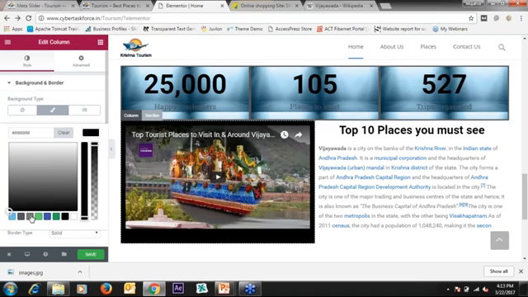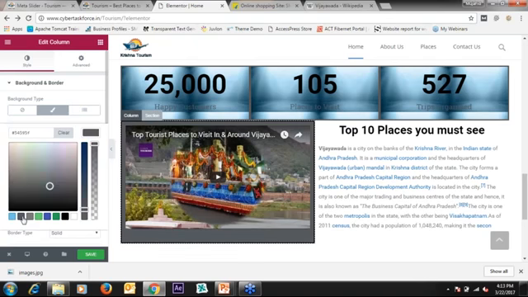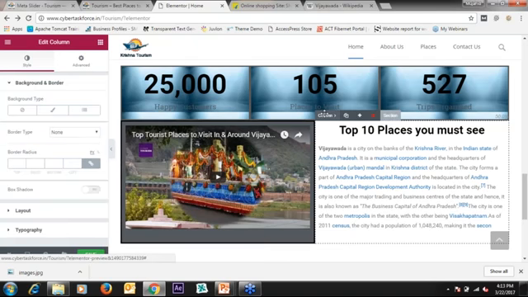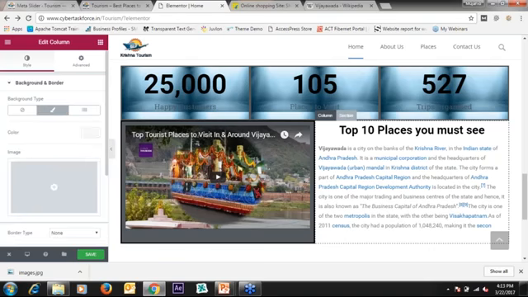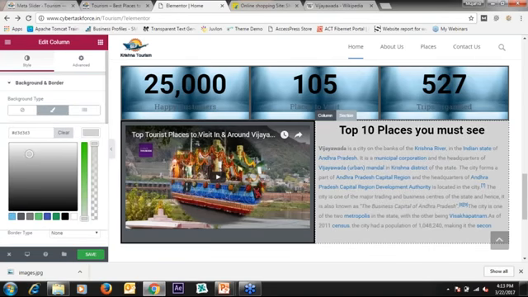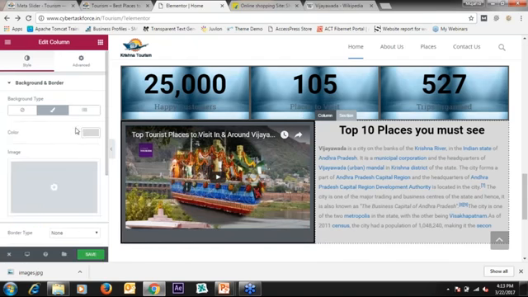Or else we can go for gray color. Bit more dark here. In the same way, the background color of this also, I want to make it the same color.